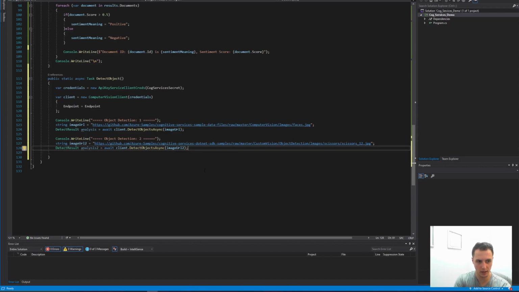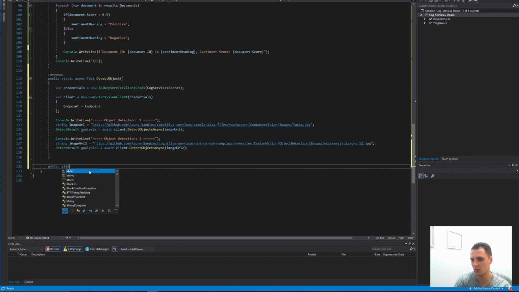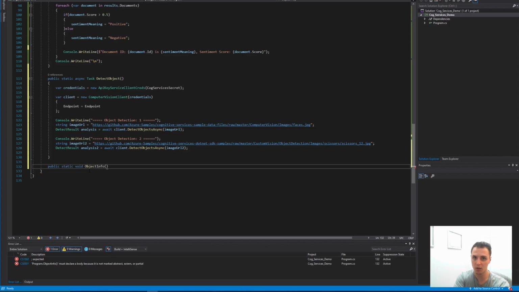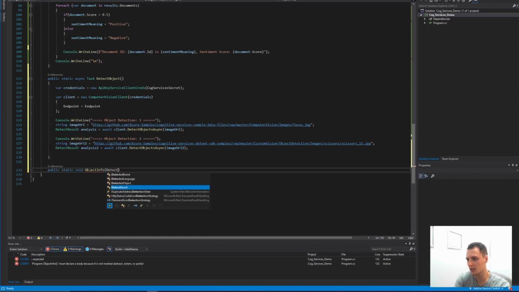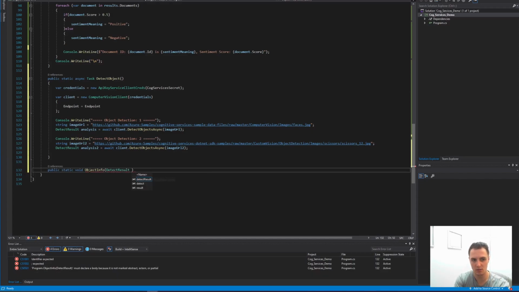All right, and then what I need to do is create a new method here. And this is just going to be a void method because we're just going to be printing. I'm going to call this object info. And so this is just going to print any of the information of the object. And I'm going to call this detect result analysis.